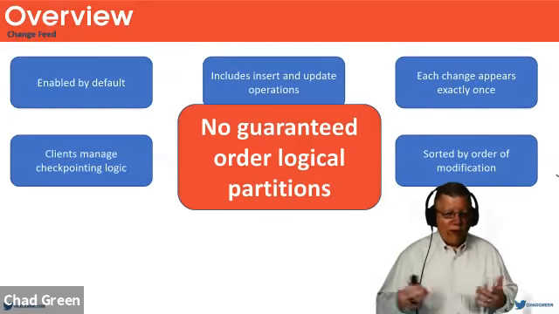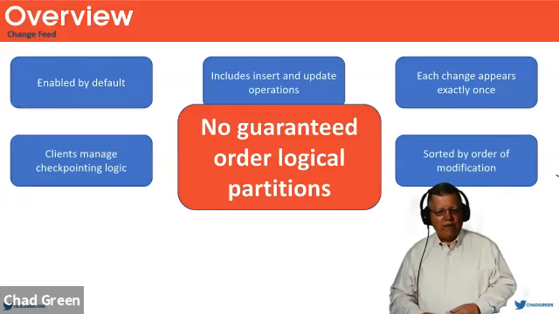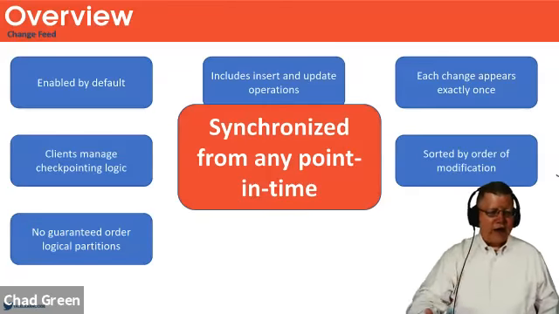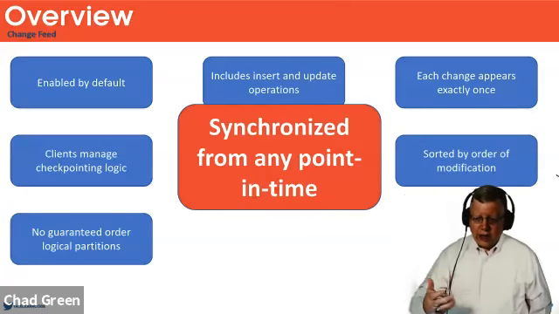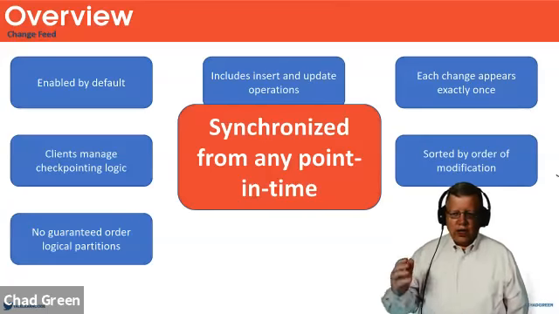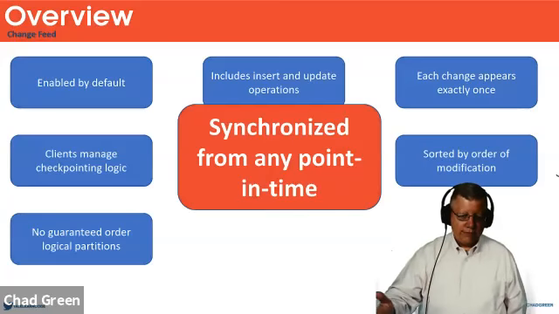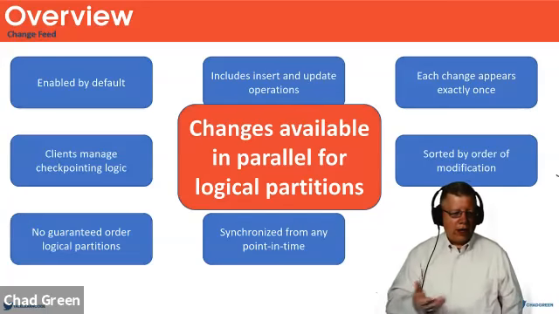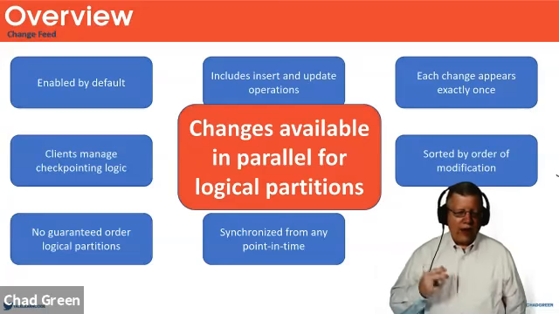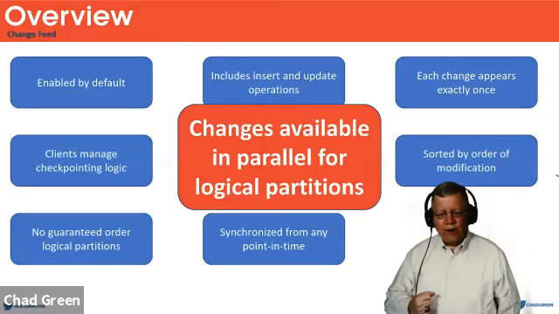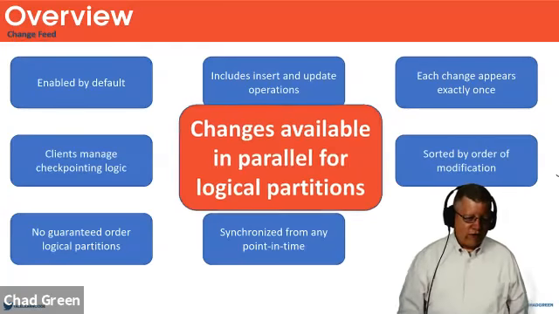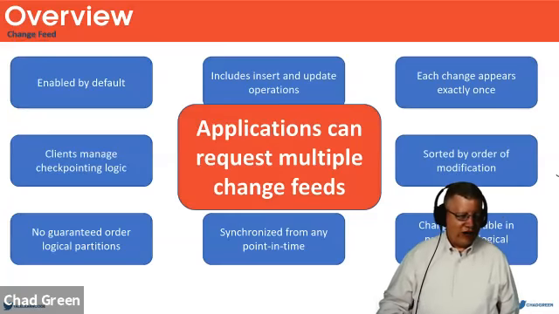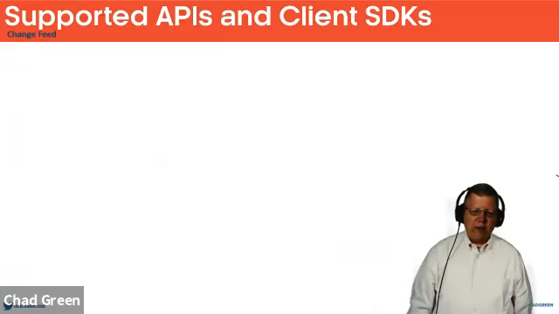So that was the point I was just talking about, no guaranteed logical order across partitions. Next is that I can synchronize from any point in time. This is really nice. There's no fixed data retention period, so if I need to go all the way back, I can. Changes are also available in parallel for logical partitions, which is really nice because I can separate the data and process it by multiple consumers. And finally, applications can request multiple change feeds. Again, we'll see that when I get to the demos.